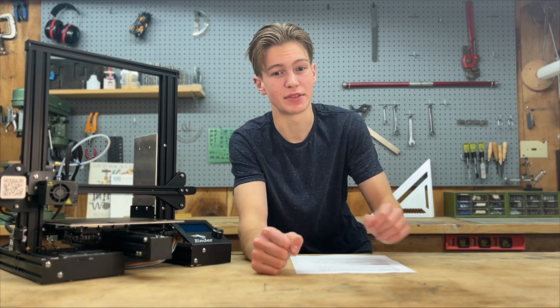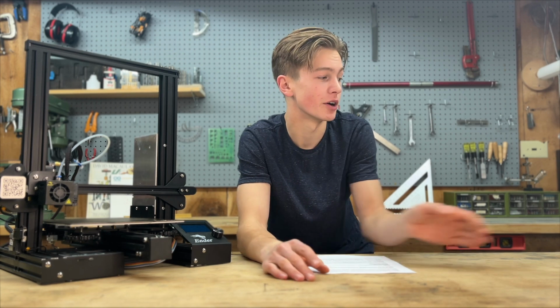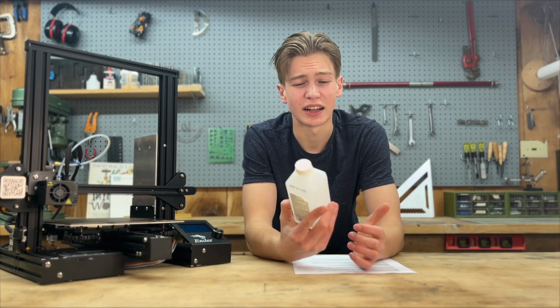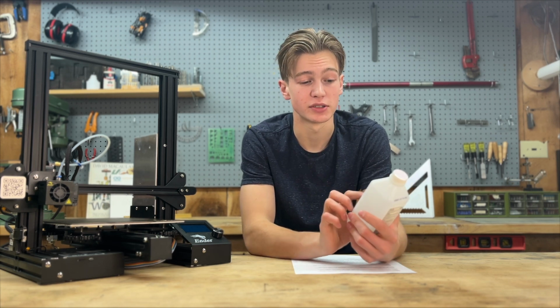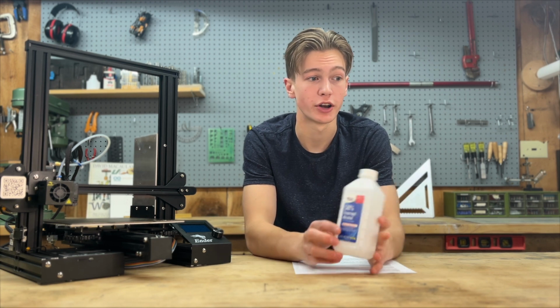Cleaning the bed is something that's important to do very, very often, and it doesn't have to be hard. I use isopropyl alcohol. This is 50% isopropyl alcohol, but you can get this at the dollar store. It doesn't really matter what percentage it is. Depending on how much water is in here, that's what the 50% is. It's just saying half of it's alcohol, half of it's water.